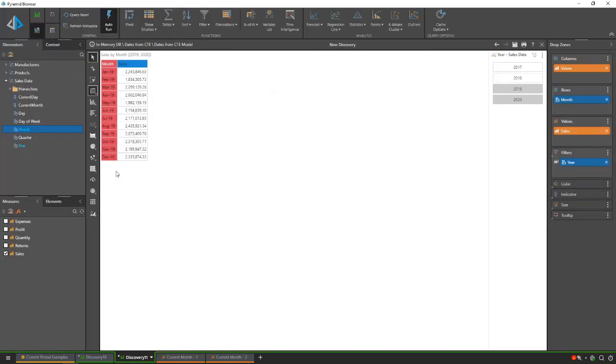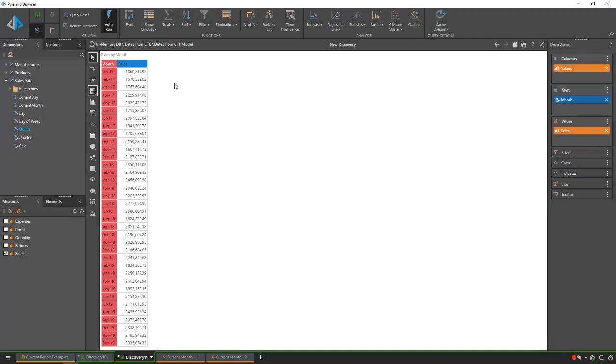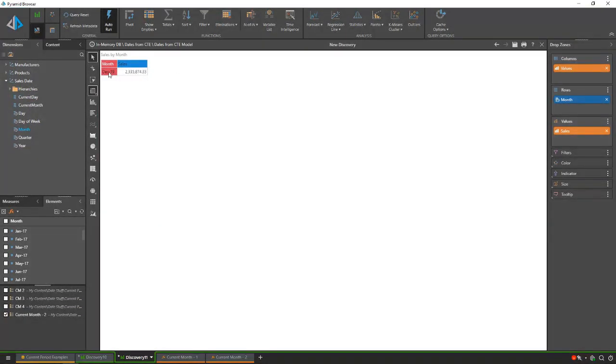Okay, so now if I come back over here, and once again, let's remove the filters and go back to my elements. Let's just grab this current month 2 and run it. You'll see it's just going to return whatever that latest time period is. And as we add more data, it'll automatically shift as we would expect it to. All right, so that's the first two options, the last period and the last period with data.